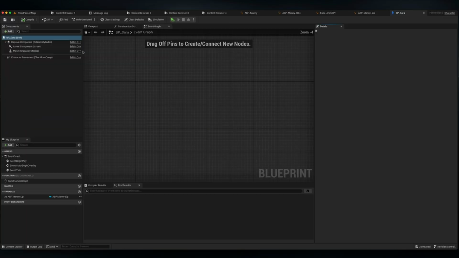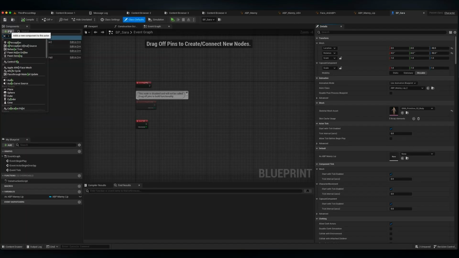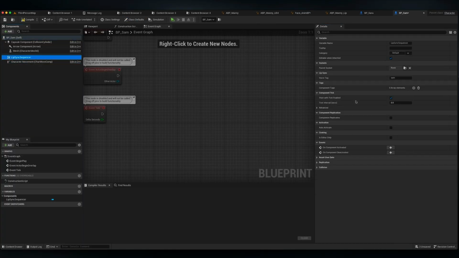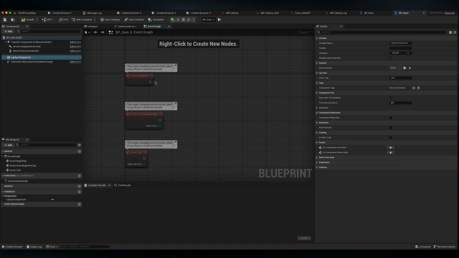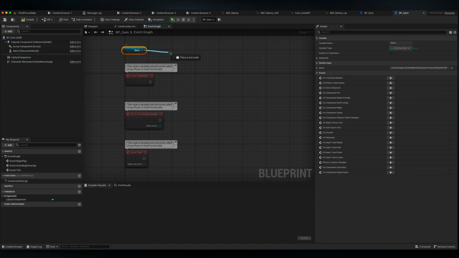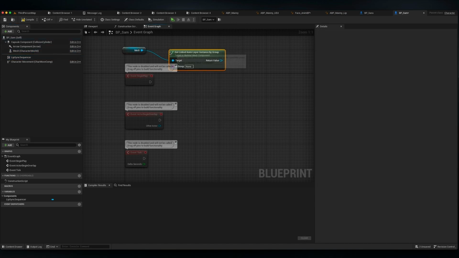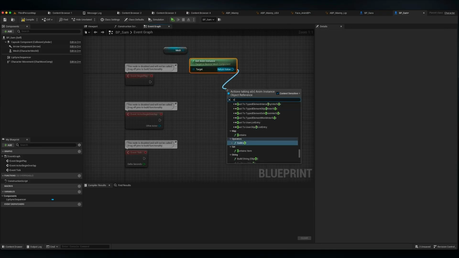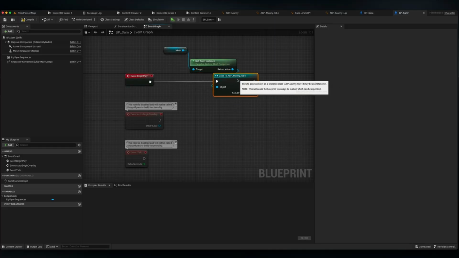Now add the component also in BP_Sam, the UE4 Quinn, and perform 2 simple steps that will be identical for all actors or characters. Take the mesh, call getAnimInstance, cast to the associated AnimBP, and promote the output to a variable.